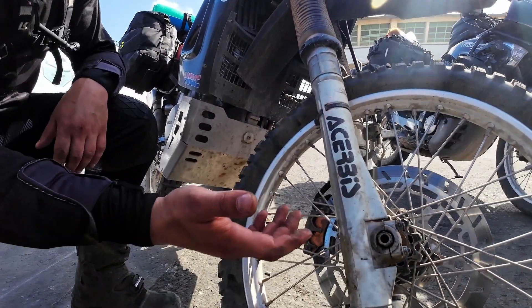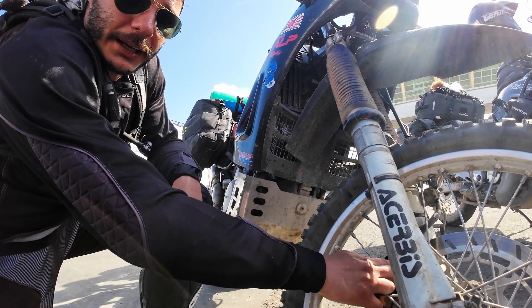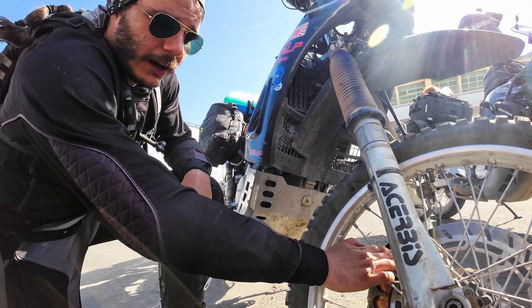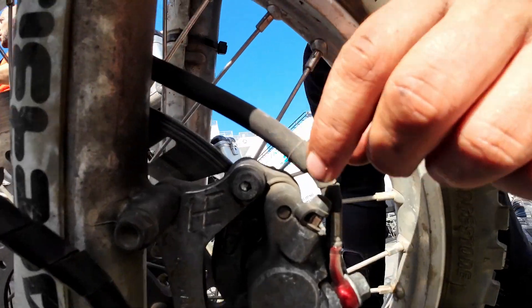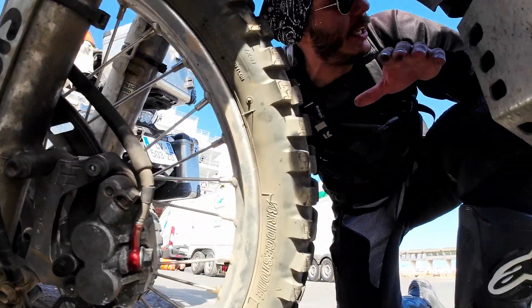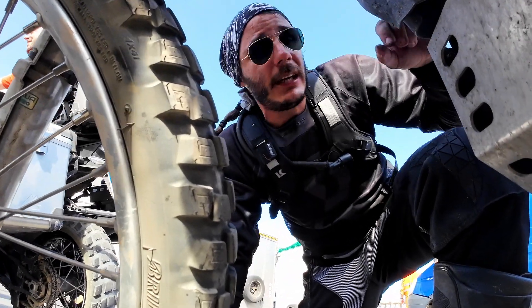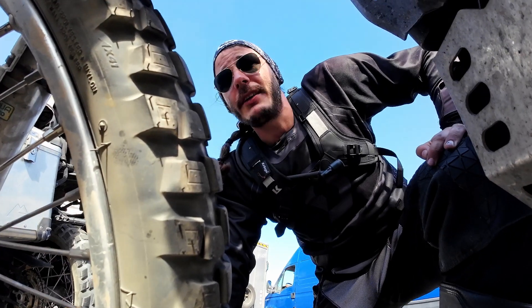A front caliper. And what I had to do, because there's a TÜV in Germany and all mods have to be written in the paper — they wanted me to mount a bigger brake disc, a larger one with more diameter. This is, I think, 300mm. It's from HE Motorradtechnik in Germany, in Bavaria — it's made for XR600R Supermoto mods. So it fits on the wheel because it's the XR600R front wheel. Not only for the TÜV, it's also a safety reason. You cannot stop properly with a stock XR600R front brake disc when you carry around 40 or even 80 kilograms more. The XR600R is 120 kilograms — this one is almost 200 now, even after I stripped it a bit.